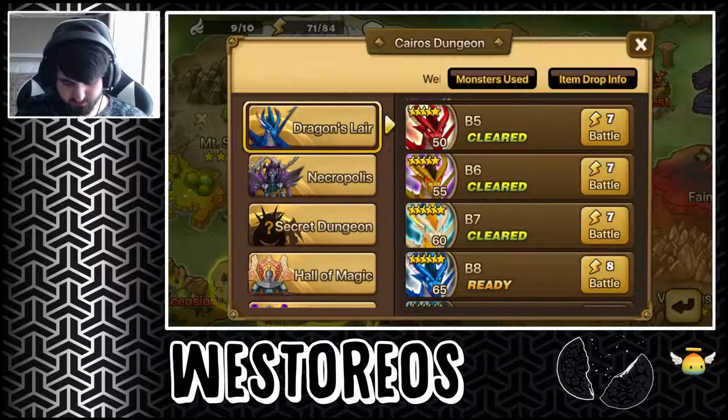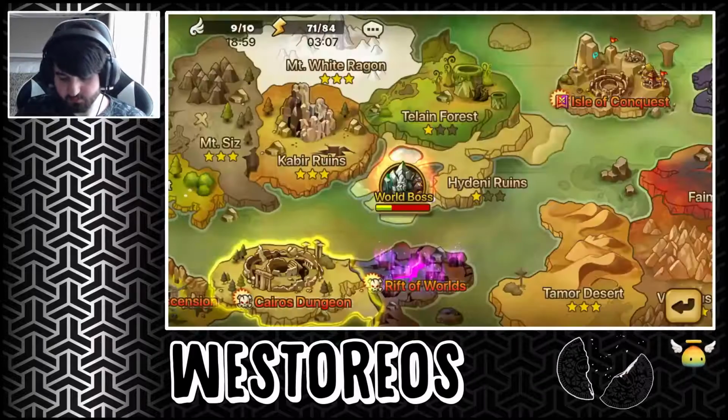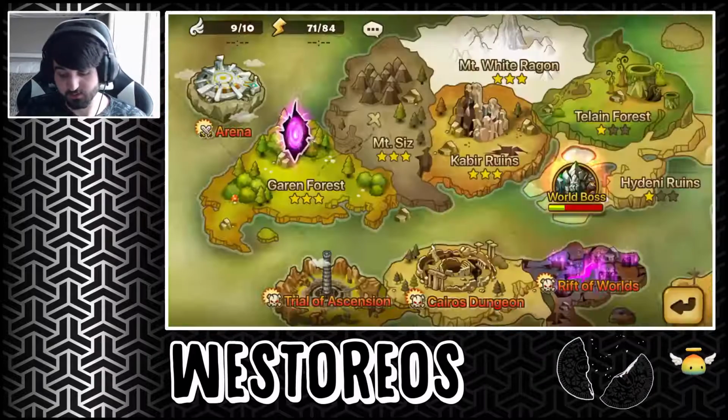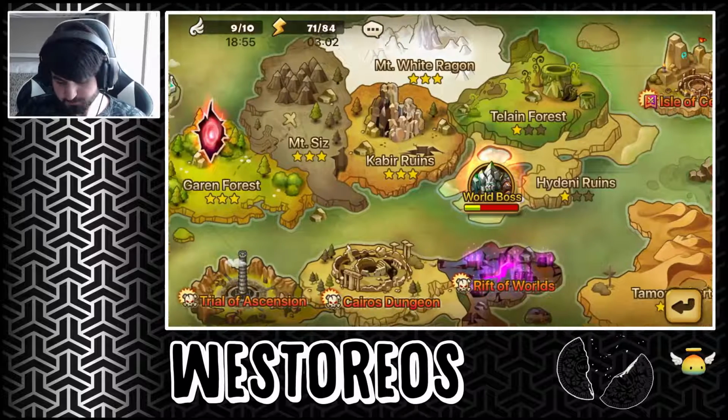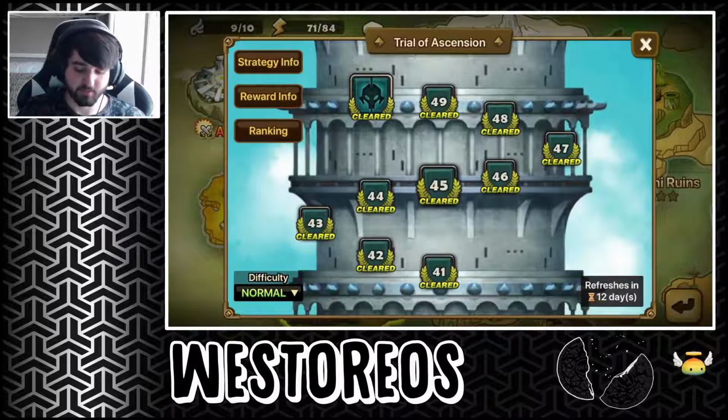Dragons, we haven't really touched it. Necro, we haven't even been in there at all. Hall of Magic, so we've cleared all the B10s of all the halls, and that's how we got enough crystals in order to farm all of this. Trial of Ascension, this team can do up to 50 without a problem, especially now having Veramos.